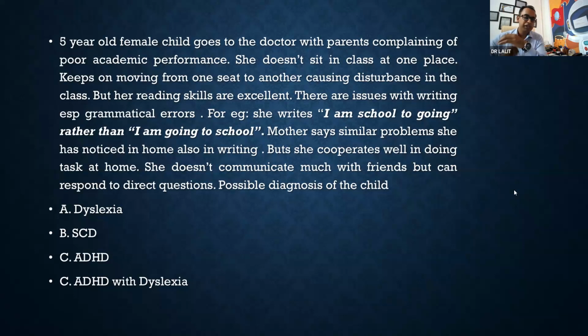So most of the options which I am getting are A and D. Sorry, that was a typo. It is D. So most of the options which I am getting are A and D. Now, one thing is very, very important. Whenever we talk about dyslexia, there are two things which have to be noted down.